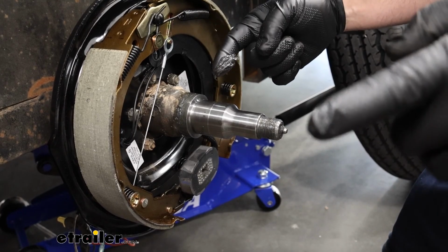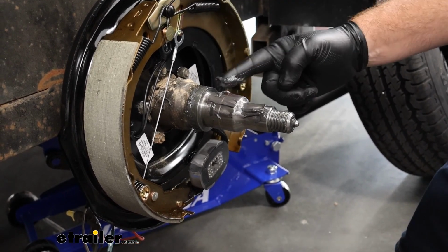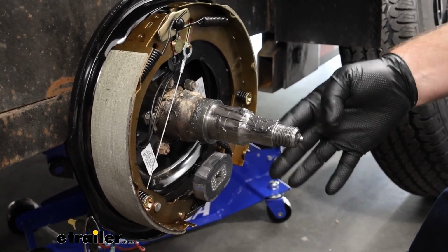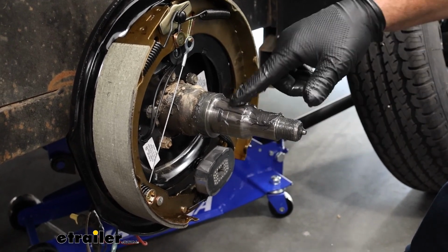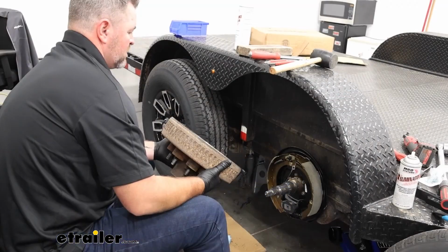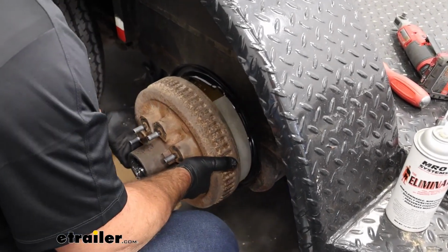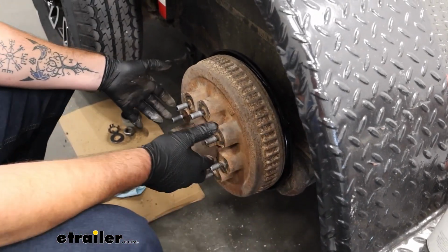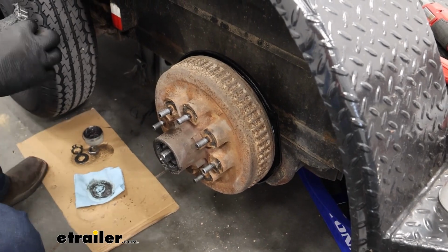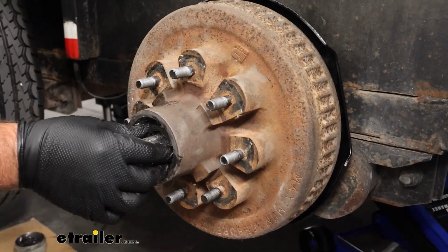I'm going to take a little bit of grease from the cap. And we're going to spread it in the spindle here, so when we slide our bearings on and our seal, it doesn't drag. And we don't need to glob it on there. We're going to take our drum. We're going to very carefully slide it on. Push it all the way back as far as you can get it. Take our bearing. Make sure it slides in there.